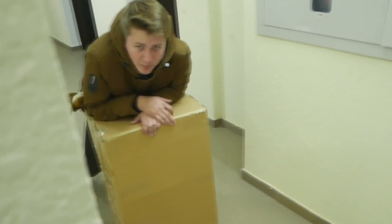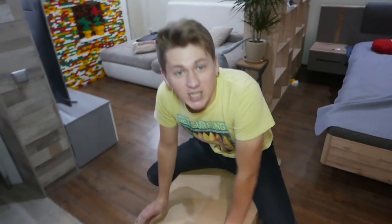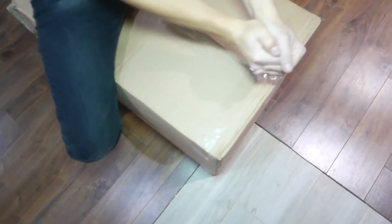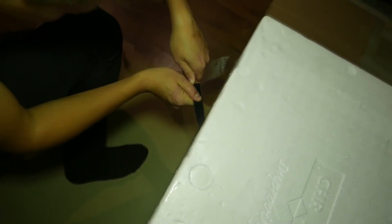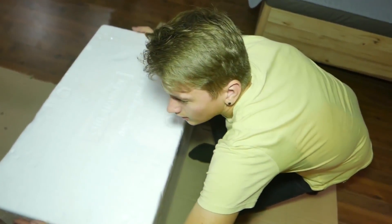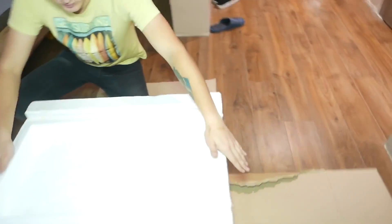What are you doing? I'm trying to drag it to your apartment. We barely got this box here — it's 100 kg. Here and now you will see what 100 kg of minus 80 degree ice looks like. This is reminiscent of unpacking a parcel from an online store. Open it up! By the way it's already blowing cold. Wow, this is really something! There is so much dry ice.